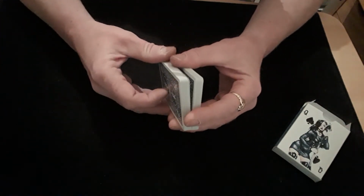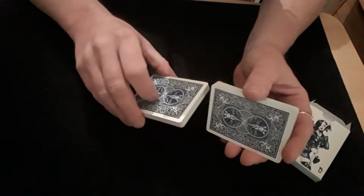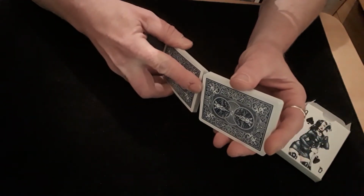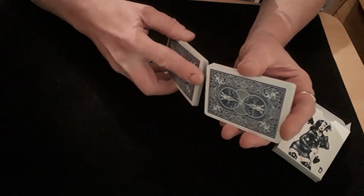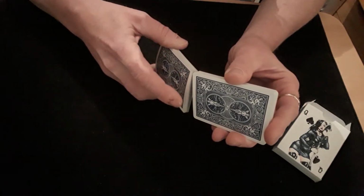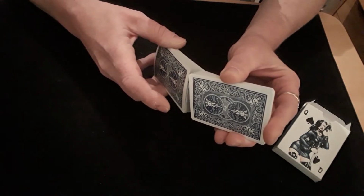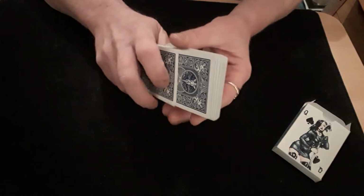So start off, cut your packet. So you got, estimating exactly half the packet. Just tap the ends together, get a bit of a grip, put that together there. Oh, my glasses aren't on straight. And with just a little bit of pressure, not too much pressure because you don't want to force it, you want the cards to do it themselves. You should end up with, if I can do a little spread here. Hope you can see this.